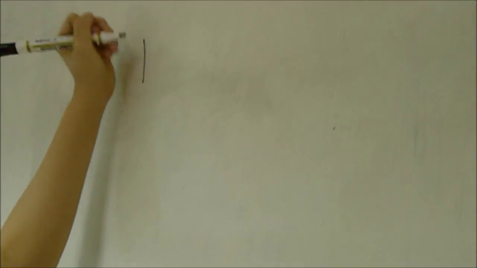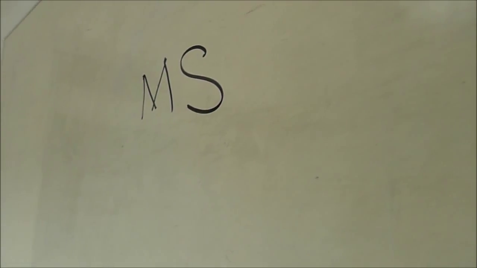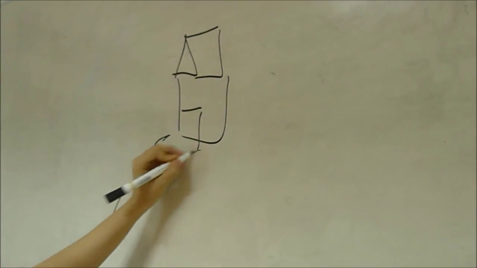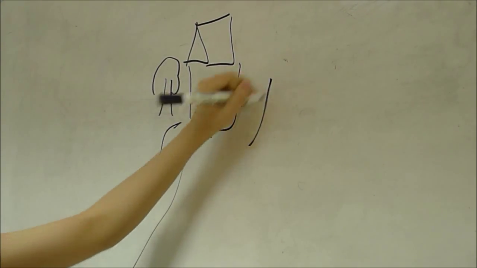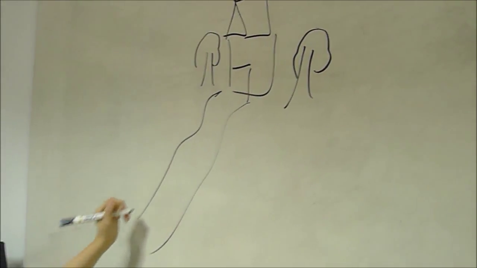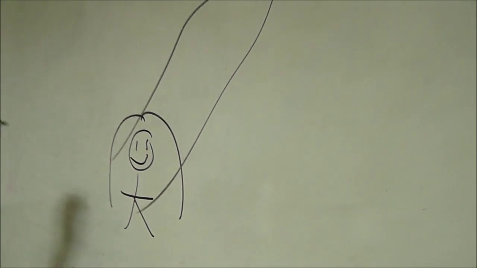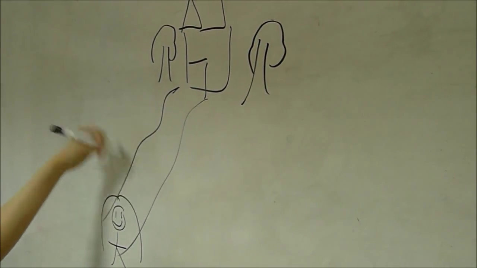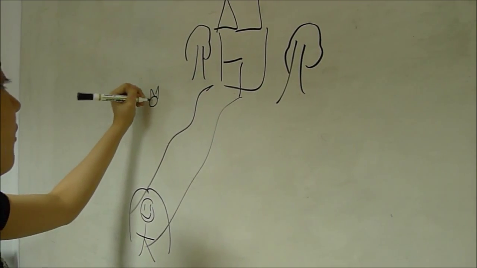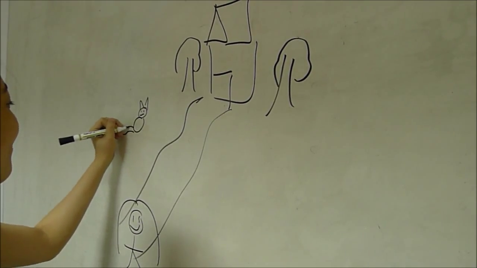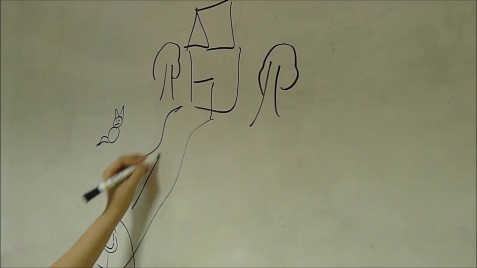The topic we're going to handle today is multiple sclerosis, also known as MS. When you think of multiple sclerosis, I want you to have an analogy of Little Red Riding Hood. Let's just say that this is grandma's house, and this is the road, and Little Red Riding Hood is over here. We all know the story of Little Red Riding Hood, that the wolf is here, and Little Red Riding Hood is trying to go to grandma's house.